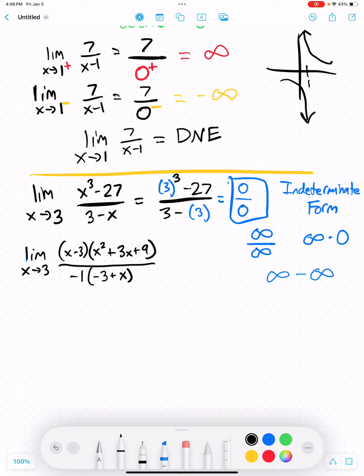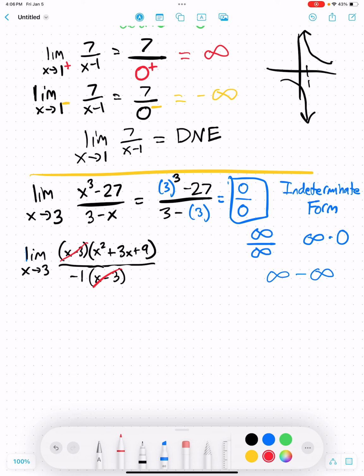Well, the reason why that's important is -3 plus x, I can rewrite that as x minus 3. What do we notice? Right? By factoring, I was able to figure out that both the numerator and the denominator have a common factor. They have a common factor of x minus 3, which common factors can cancel out because they divide to equal 1.